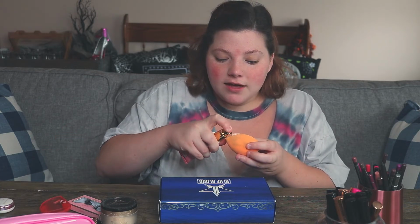So to start off, I like to use my Tatcha for my redness, and I just put it basically all over my face like a primer. Then I already wetted my beauty blender, and I'm gonna go ahead and put on my Peach Perfect foundation. It doesn't quite match me right now, but I really like the formula of it. And I'm filming some videos today, so I just wanted to go ahead and use that one for a change.